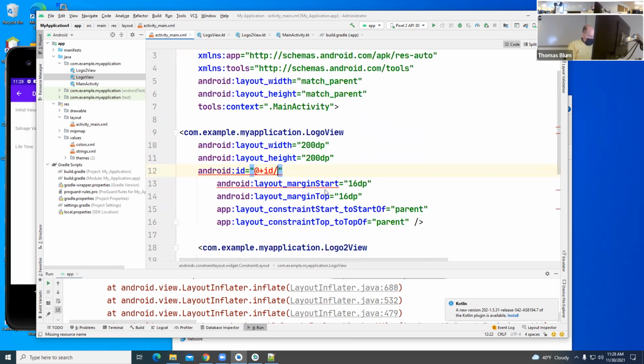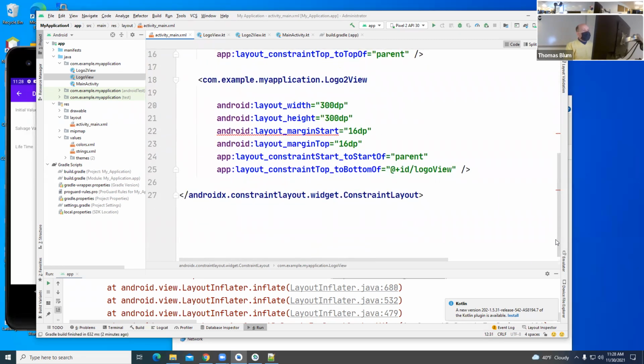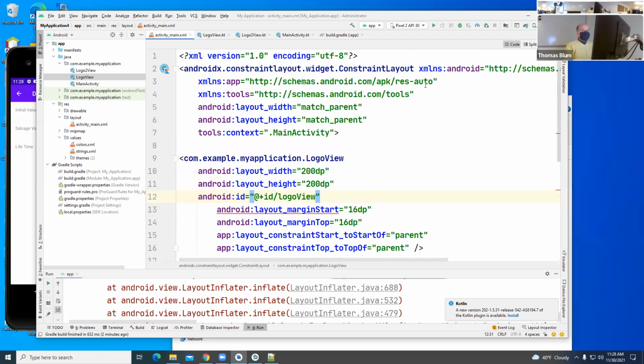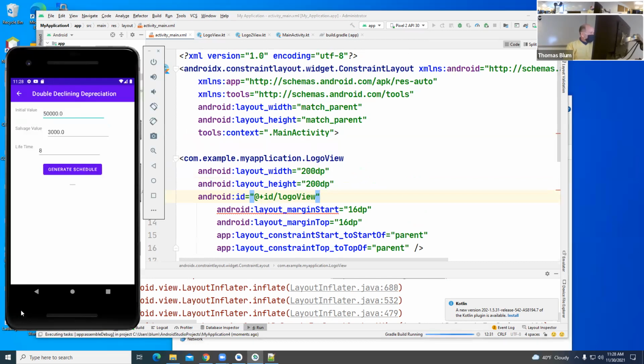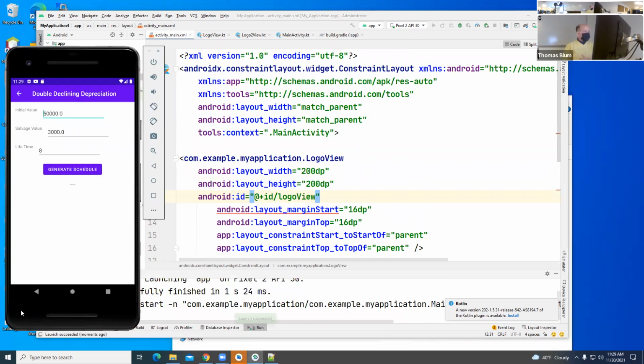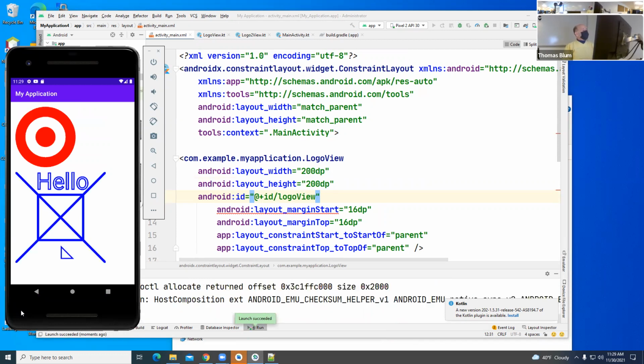Logo. It complains about starts, but I think that works. Let me see if it will run now. You're supposed to make the classes before you add it to the layout. So I was unhappy with my reversing the order. There's my wonderful drawing.